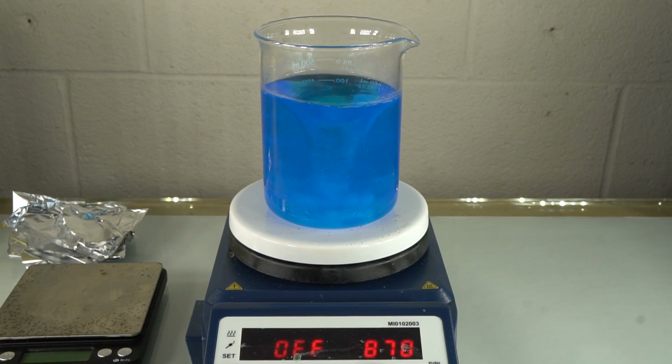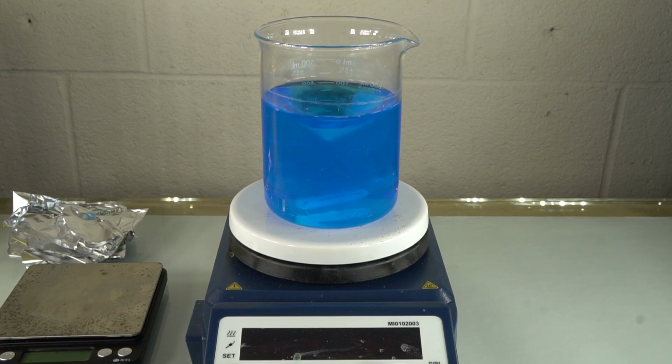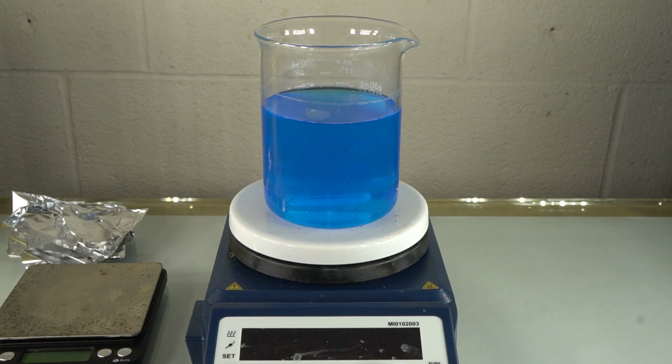And there we go. Let's turn that off. After just a few minutes, all the copper sulfate dissolved. And if you don't have a hot plate stirrer, you can stir it yourself and dissolve it. It just may take a few minutes. Copper sulfate is notorious for taking a long time to dissolve.